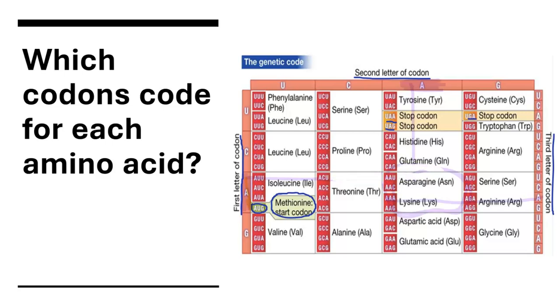Okay. So how about we do one more? How about we look at CAG? So here's the C block. We want to go to where it connects with the A block for our second letter. So we should be in this block right here, and the G is on the bottom. So CAG is right there, and that corresponds to glutamine, or GLN. And once again, you don't need to know the abbreviations for each of these amino acids or anything like that either.